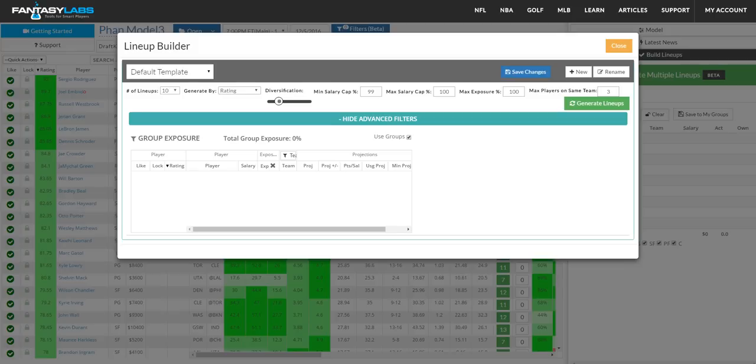The big one is the diversification meter, which I'll get into a little bit more later. And then the ability to generate tons of lineups. Obviously, for whatever tournament you're playing, whatever buy-in there is, most of them now are a max of 150. And then you can set min and max exposure from the model. You can also adjust that after creating however many lineups you want off to the side. You can change the max exposure, the amount of players on the same team, and all these features that we have here for you.